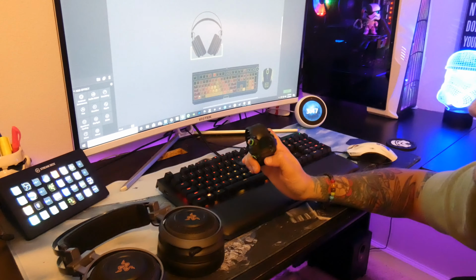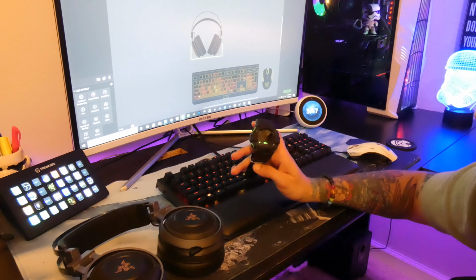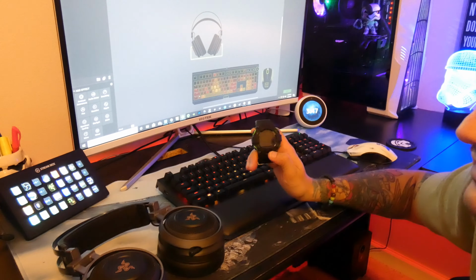It's overly simplistic. The application's clunky and doesn't work, and you know, it's kind of a failed attempt by Razer. It's not good, guys. All right, that's enough. Hopefully, I was able to articulate or verbalize why I don't like it. It's a gaming watch that doesn't do anything for your gaming whatsoever.